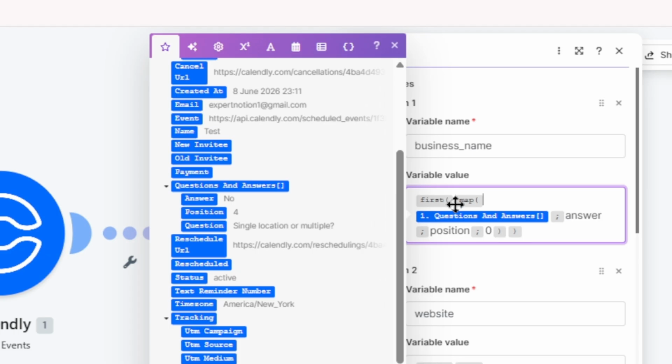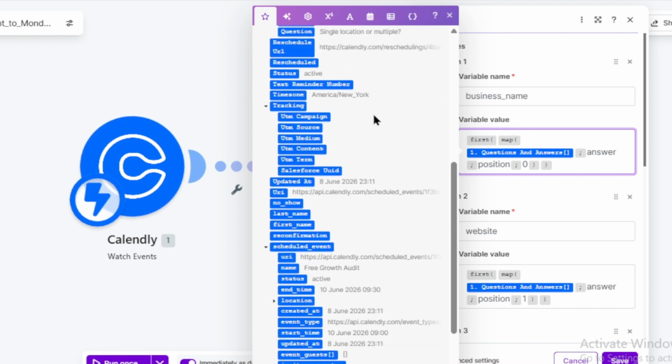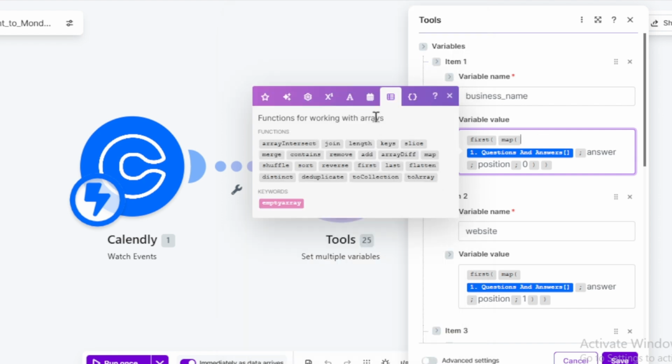When I map into monday.com, I cannot get any kind of data because I have 4 questions and they are inserted into it. So I use the make.com functions here. You can see after the date and time functions on the upper side, there are the functions for working with arrays. Because my questions actually come as an array, and I want to map them into monday.com, I cannot map an array. So we must convert it into a single form. So we use a function, like you can see here.